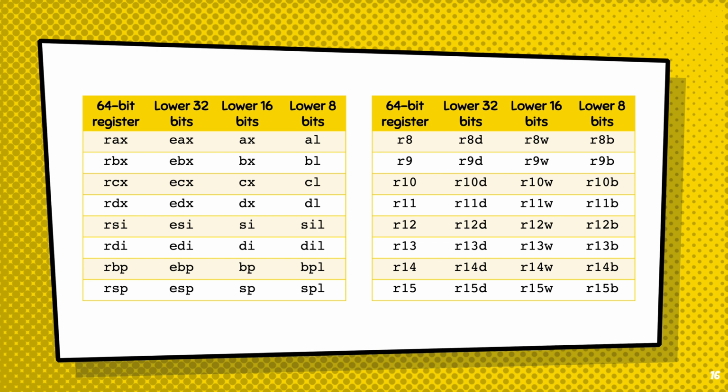For example, for register RAX, if we want to access the 64-bit register, we can represent it as RAX. However, if we only want to read or write the lower 32 bits of RAX, we can use EAX instead. Similarly, if we want to access the lower 16 bits, we can use AX, and for the lower 8 bits, we can use AL. Actually, for the higher 8 bits, there is also a notation. It's called AH. So this gives us a very convenient way to access each part of a register.